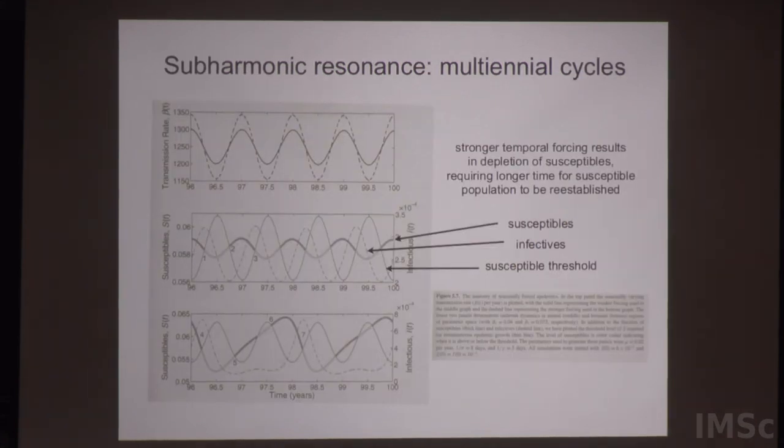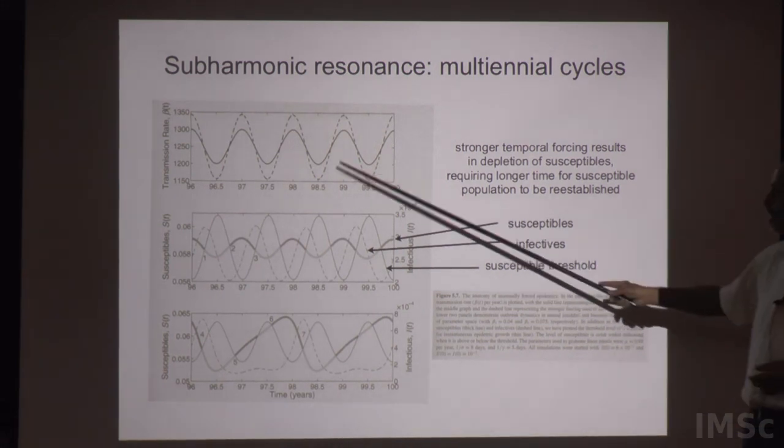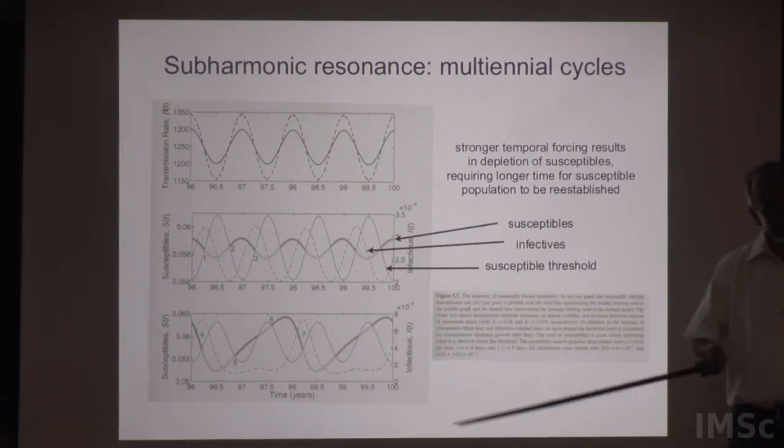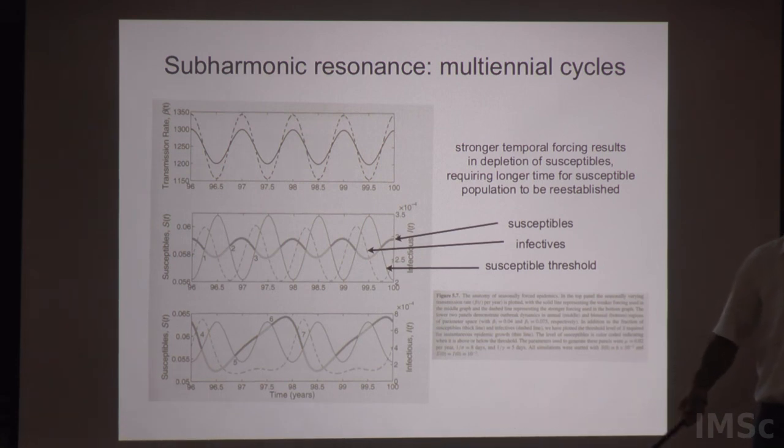This is also interesting because this is now a fairly nonlinear problem, and you can force it at different rates and look at what happens. You can even get behavior that has a cycle that is more than a year, even if you're forcing it at a period of 1 year. So your system response can be at a smaller frequency than the frequency at which you're pushing it. Because this is a nonlinear system, it can respond at multiple frequencies. That gets into a little bit of the technicalities of how you think about this from a dynamical system point of view, but we won't worry about that at this point. We just stop here now.